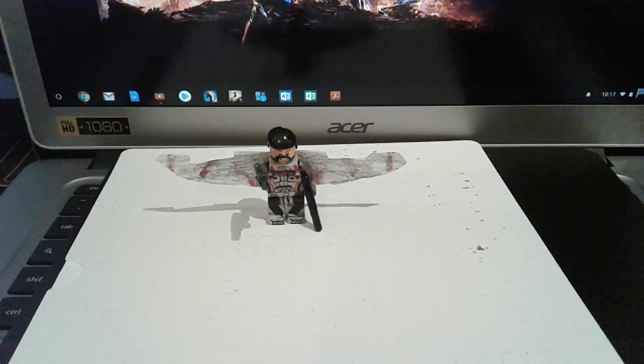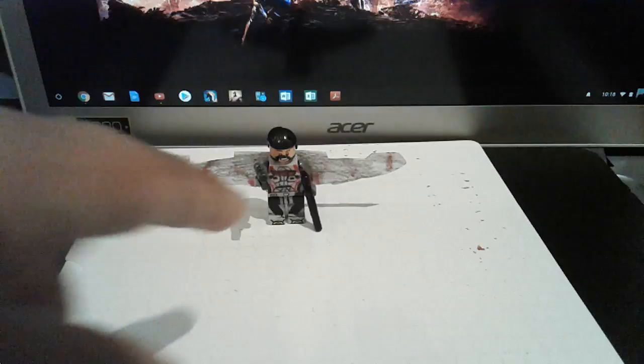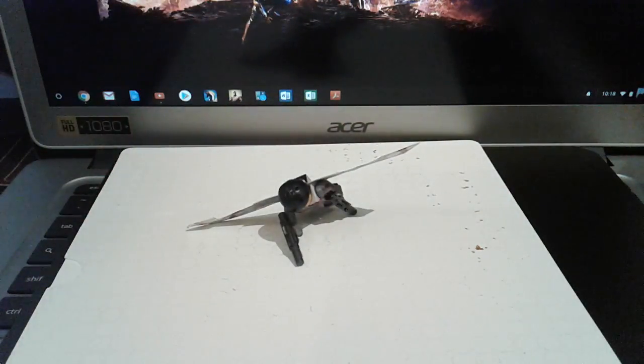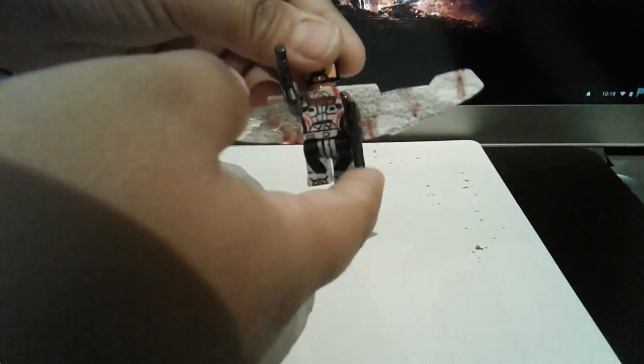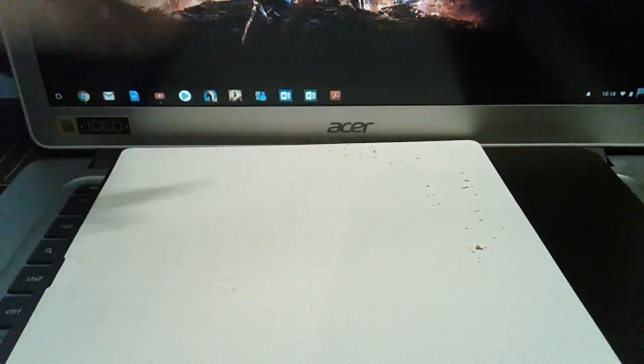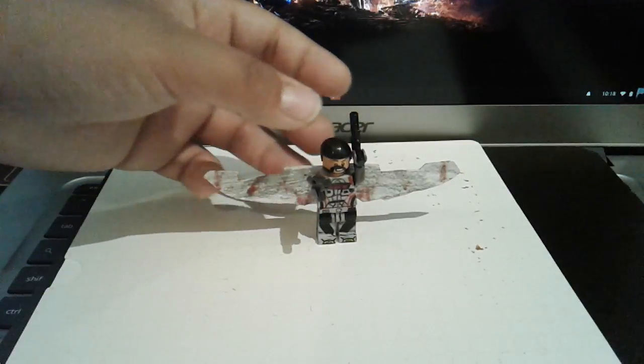And yeah, this character, or this minifigure, is really, really loose. So yeah, I wouldn't be too mad about it being loose or tight. I think I already said this in my Kid Flash and Jesse Quick showcase, but this one is so loose that I can't even put two guns up, because if I do, and then I try to place it down, it will fall. The legs are so loose, and watch. I put this arm up, and then I put this leg up. Oh, it's not doing it anymore, of course. Let's try to put both of the guns up, though. Put both of the arms up. See if it'll stand. Oh my gosh, it's actually standing!